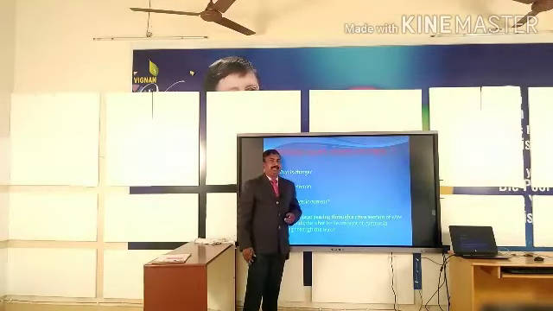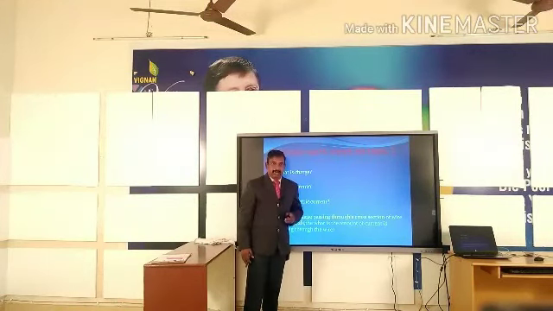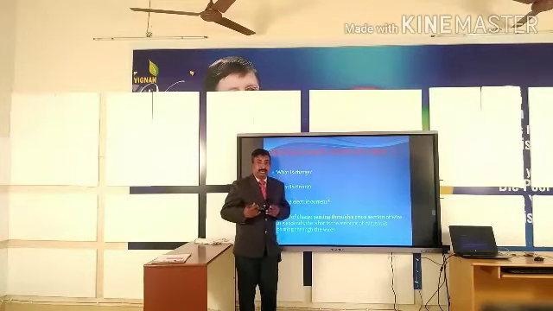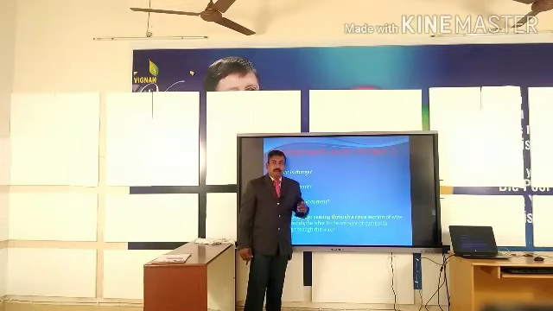So what we have seen in this topic: the study of charges which are at rest is called static electricity. And if these charges are made to move, the study of the charges which are in motion is called current electricity. And the rate of flow of charge is called electric current. And its formula we have seen, I is equal to Q by T. So with this I am concluding the topic.